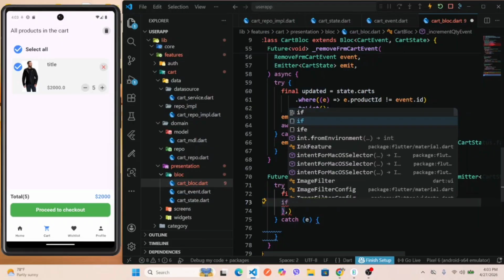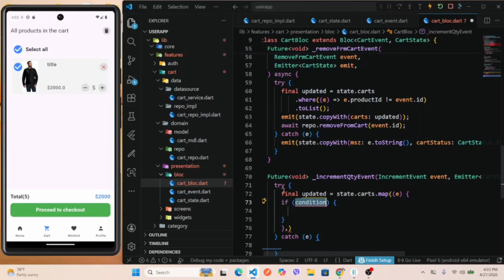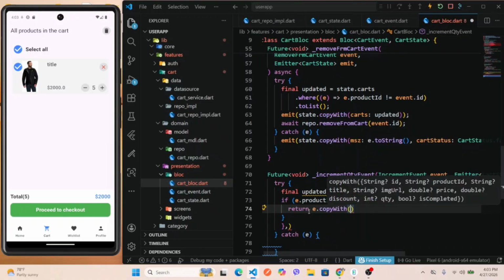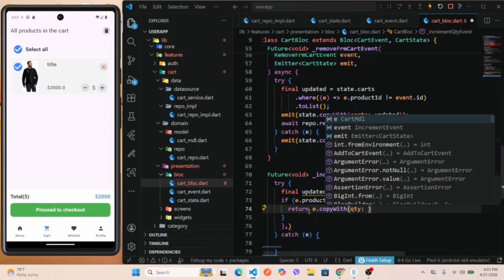We write the condition if, from this element we get the product ID and we compare this ID to the ID that is coming from the event, and we return this quantity.